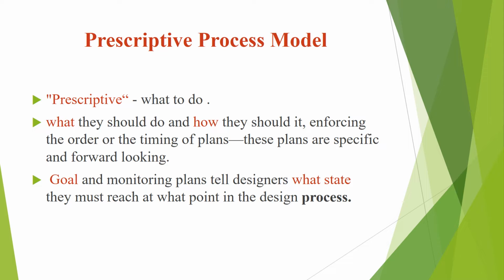These plans are specific and forward looking. With the help of this prescriptive model, we can find the goal and monitoring plans before starting the development, which tells designers what state they must reach at what point in the design process. Then various prescriptive models are waterfall model, incremental model, and evolutionary model.